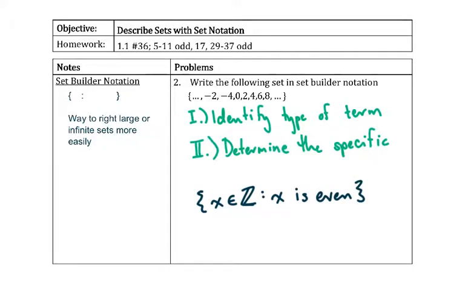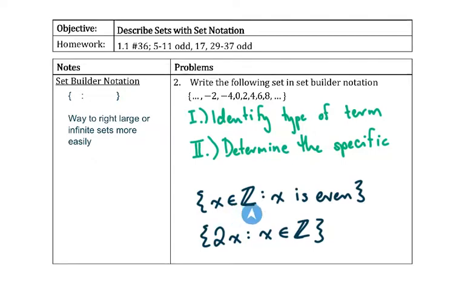Another way you could write this same set is you'll notice even numbers are all multiples of 2. If you want to write multiples of 2, you can say, okay, well, I'm talking about all the multiples of 2 where x is in the integers. So you'll notice here you're allowed to put the specificity in either order. You're just going to end up with a bracket here and then the ending. It just depends on which one makes more logical sense in terms of our language skills.